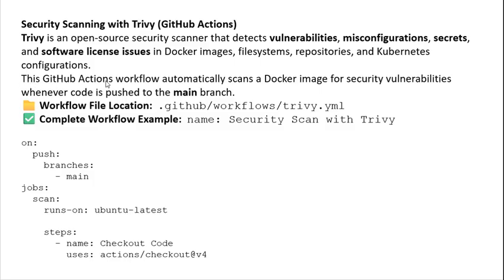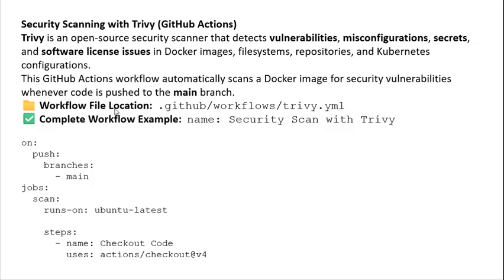This GitHub Actions workflow automatically scans a Docker image for security vulnerabilities when code is pushed to the main branch.